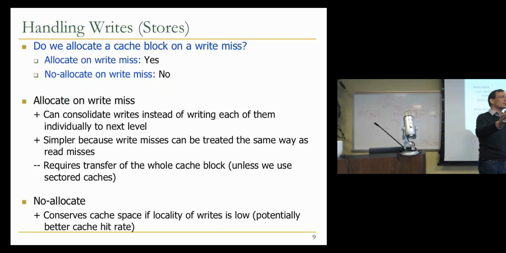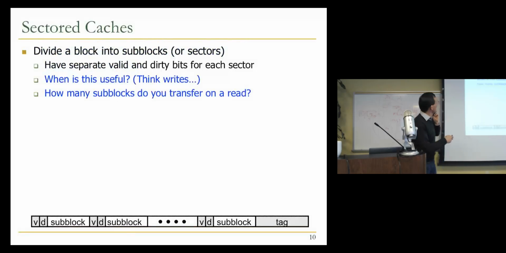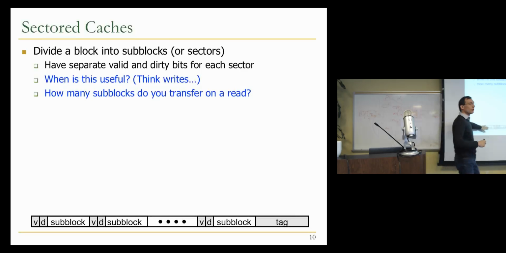So people have developed sector caches to solve part of this problem. And actually this could be helpful in other cases also. The idea of sector caches is to divide a block into subblocks. You still have a large block, let's say a 64-byte block, but you keep valid and dirty bits on a per-subblock basis. And you keep the tag on the entire block basis. This is called a sector. Basically you have separate valid and dirty bits for each sector. Sector is also called subblock. So subblock caches and sector caches are the same, if you hear that.